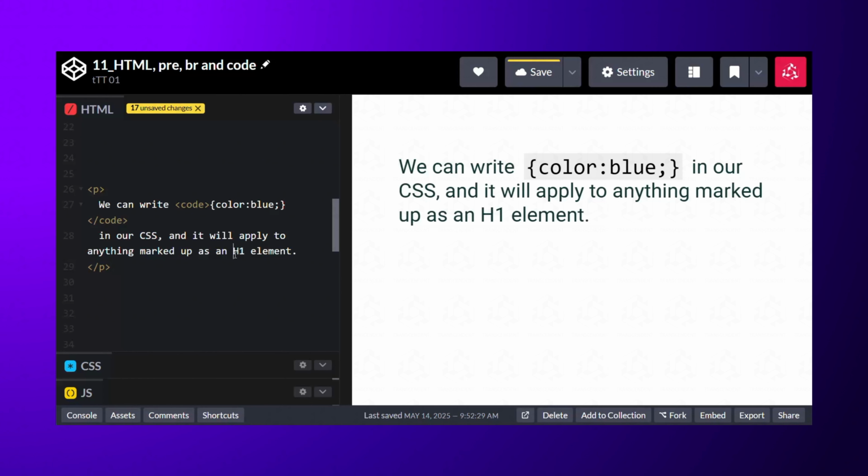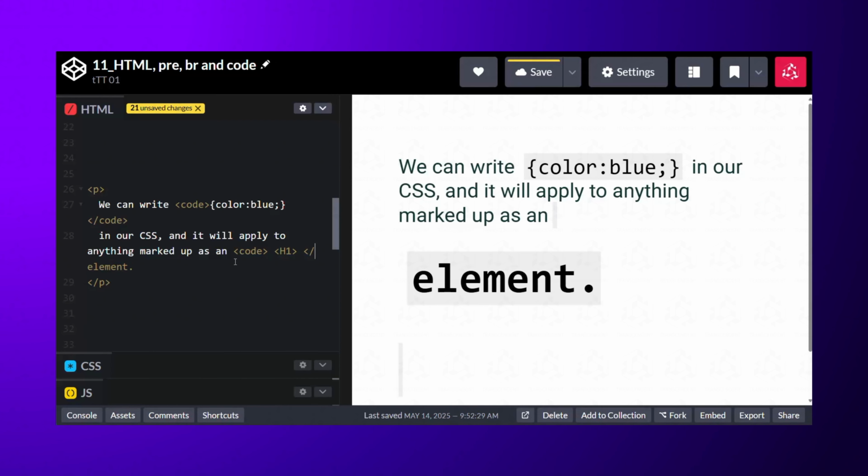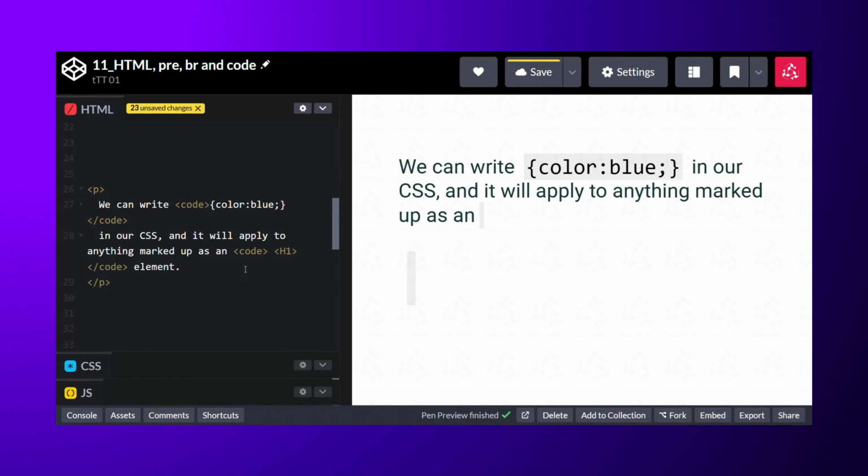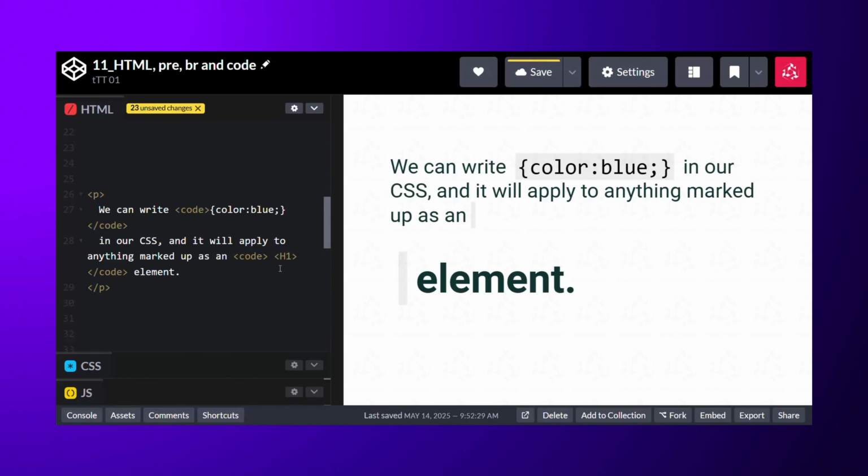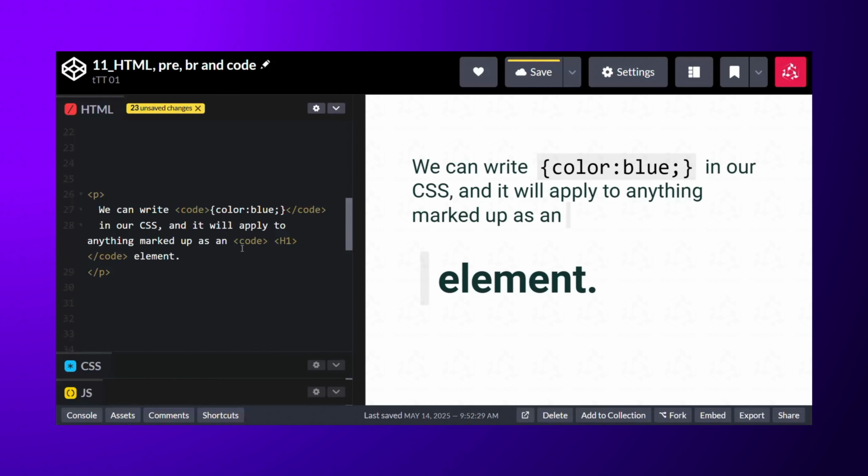Now, what if we truly intended to document some HTML as well? We aim to show the term H1 by encasing it in brackets, yet, alas, the browser transformed it into an H1 headline. It performed the function instead of printing H1 on the page. We attempt wrapping this in a code element, but that fails to stop the browser from parsing the H1 as an H1. To achieve that, we must type &lt; with a semicolon.